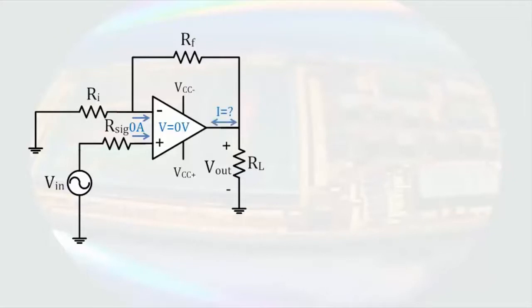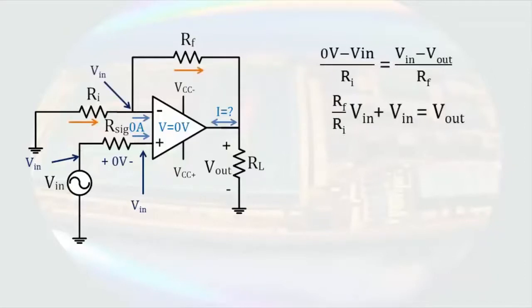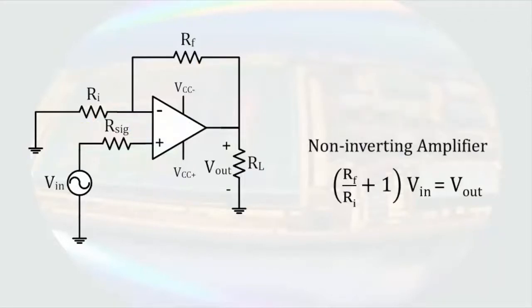The source Vin is connected to ground so that this terminal will be at a voltage of Vin. Since no current enters the input terminals of the operational amplifier, no current will go through our source resistor. If no current goes through the resistor, there is no voltage change across the resistor. So the voltage at the non-inverting terminal will be Vin, as will the voltage at the inverting terminal. At this point, the same analysis as the previous example applies, and we get the same output voltage. The important thing to note here is that the output is independent of the resistance of the source.